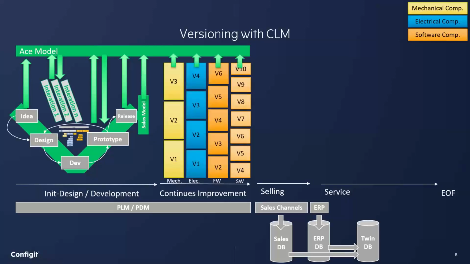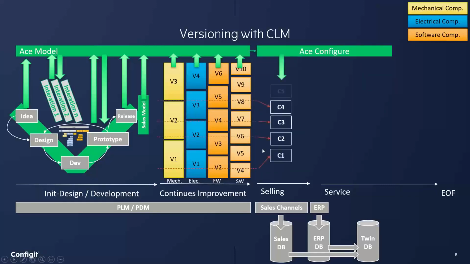And then over the time, you're developing your individual components. So whenever a new development happens in the software, in the firmware or software, for example, you create a new version of your component. And based on the relations we have defined between the components, the system can track which of these combinations is valid and which of these combinations are not compatible. And when we now sell products to our customer, we exactly know at which point in time it was sold and which version was available at this point in time.